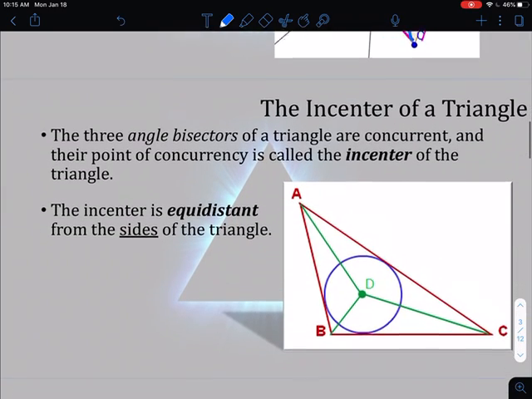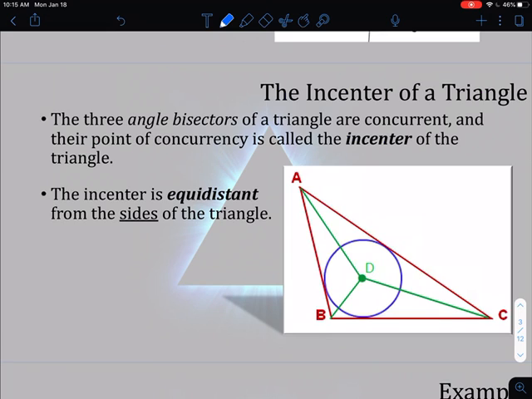The second type of center that we're going to talk about is called the incenter. The incenter is formed from angle bisectors. So incenter, angle bisectors: those are the two pieces I want you to be able to put together. When we look at the picture below, again, the system I used didn't have all the things I needed to mark here. The green line from A to D is an angle bisector. It cuts the top angle in half. Then from D out to C, it cuts angle C in half, and D out to B, it cuts that angle in half as well. So I'm going to have three angle bisectors in the picture: A to D, D to C, D to B. All of those are angle bisectors.